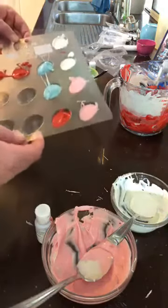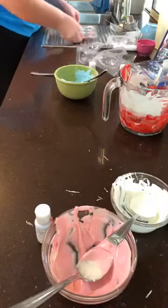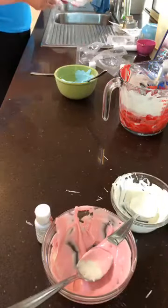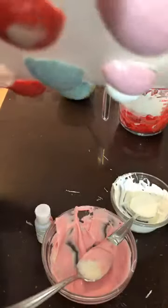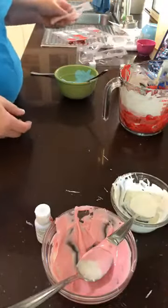All right, so I've got my chocolate in my mould. Now to get rid of the air bubbles, come over to your sink. See that horrible noise? And that will shake any of your air bubbles to the top, and you won't get air bubbles in your chocolate. Okay, so now I'm going to make a couple of little eggs.